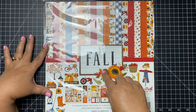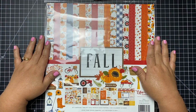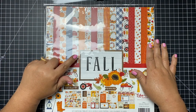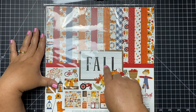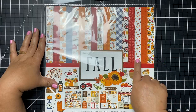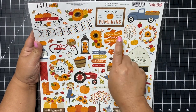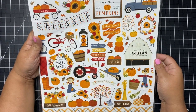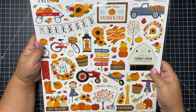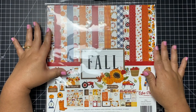The next one is called Fall from Echo Park Paper as well. What I like about it is the country blue — you have all the traditional fall and autumn colors, but when you throw in that beautiful country blue, it gives a nice pop of color that I really love. It comes with playful patterns such as the barn, the truck, the scarecrow, the tractor, as well as some leaves and floral images. On the back is a 12x12 sticker sheet with a truck, tractor, scarecrows, and sweet sentiments like 'autumn leaves and pumpkin please,' 'happy fall y'all,' 'welcome autumn,' 'pumpkins,' and 'fall blessings.' I really like this.